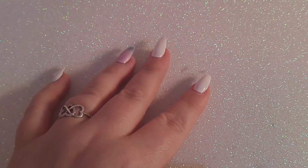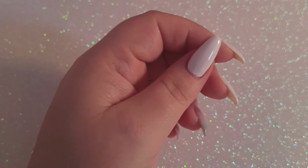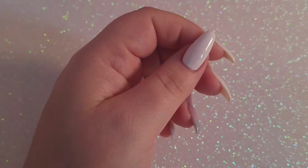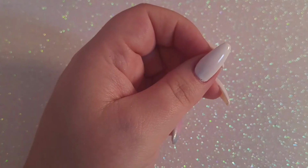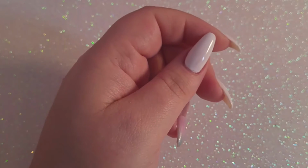like to put on right after I do a gel fill, and it makes a nice base for any kind of polish color I'd like to put down, and then that makes it really easy to change my design out whenever I please, which I like to do quite often. I don't like to stick with one design for very long, so I usually start with that. And so that's what's on my nails right now.